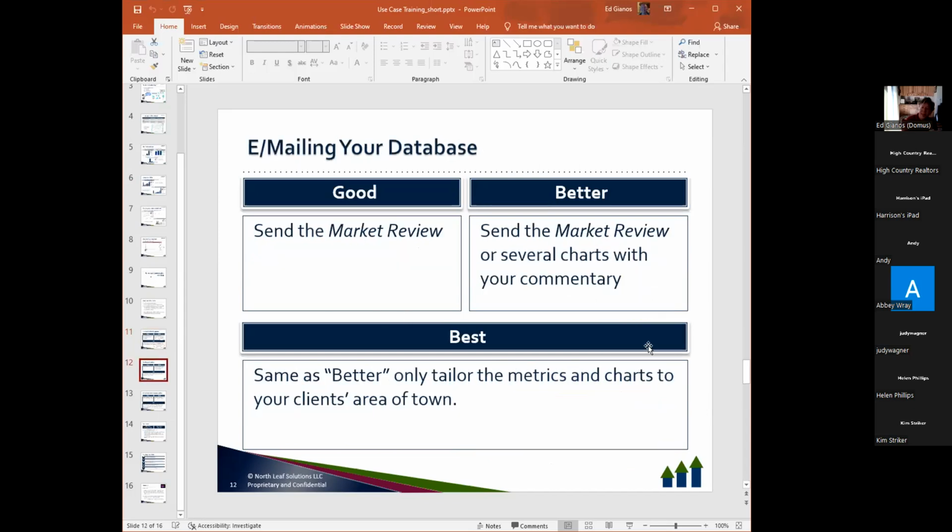We have a couple clients who will take a dashboard and put it out into their email database. Hey guys, just wanted to give you a market update right here. Here's what's going on. You've seen me say good, better, best. In all of these situations, I very much believe the value you add is the commentary. If you go out and say, here's the dashboard, that's good. It's better than not doing it. If you go out and share a dashboard that says, hey, prices are up in the area again, that's a little better because you've interpreted it.